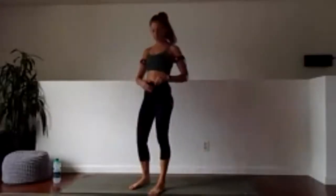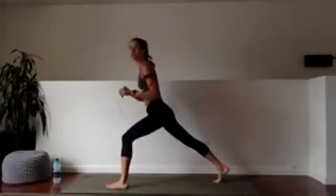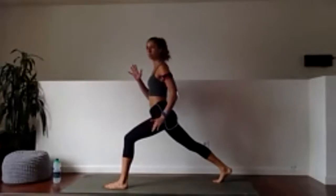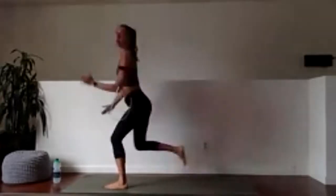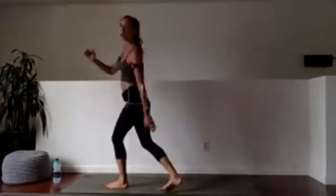But to give the wrist a break, first 30 seconds, lunge high knees. So let's step the right foot back, left foot forward. We're going in three, two, and one. Bring it up, back. And I want you to see you get your back knee down towards the ground. So we're not just stepping back, we're lunging back.